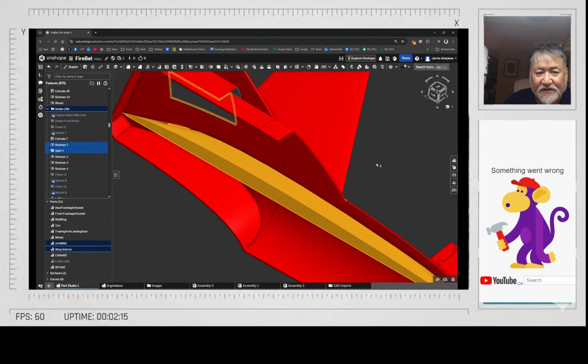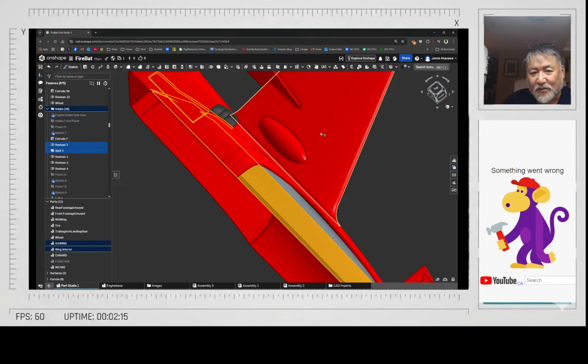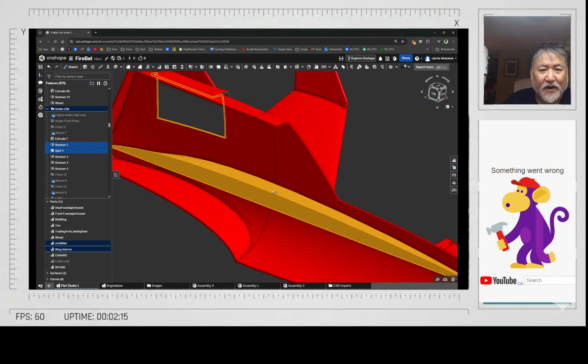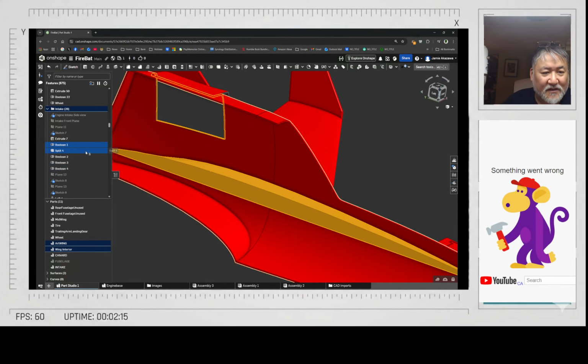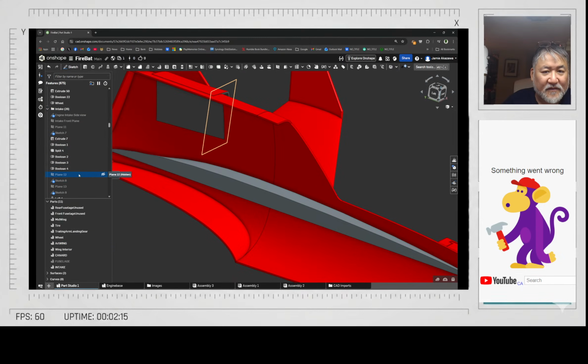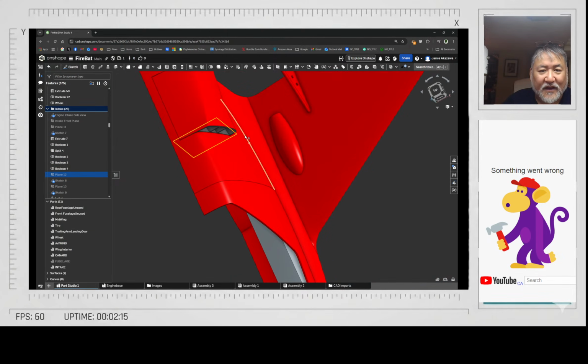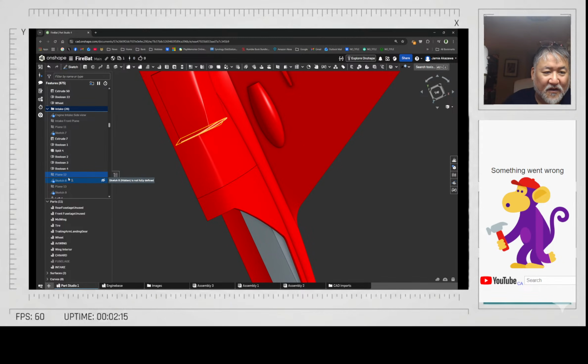At the same time, I believe I did a Boolean split. I think it got rid of some of this junk inside of that coming from this wing that was inside the body that I didn't want to keep looking at, so I removed that. Did some more splits. Drew a front plane of where this intake was going to go.